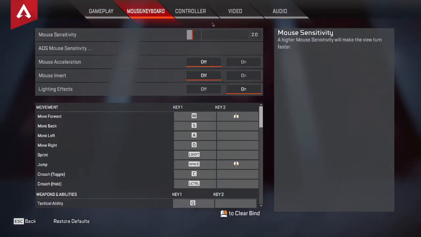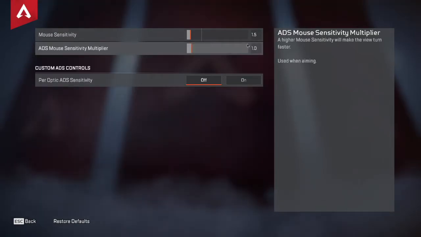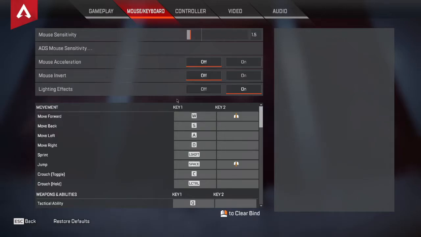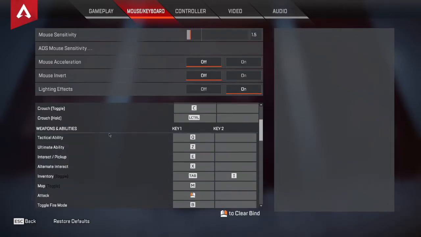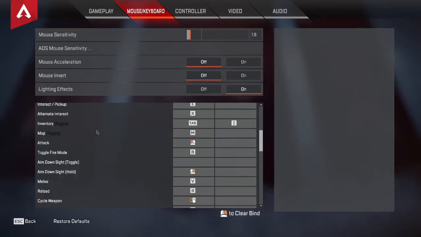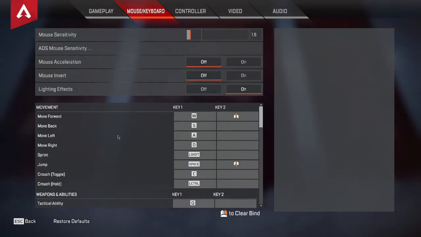I don't play mouse and keyboard, but I do have a preset. I play on 800 DPI, and then my sensitivity is 1.5. ADS multiplier is at 1.0. I just leave it like that. I don't really play too much mouse and keyboard. I'm trying to get better with it, but I'm struggling. I don't think I'll ever become a mouse and keyboard player.